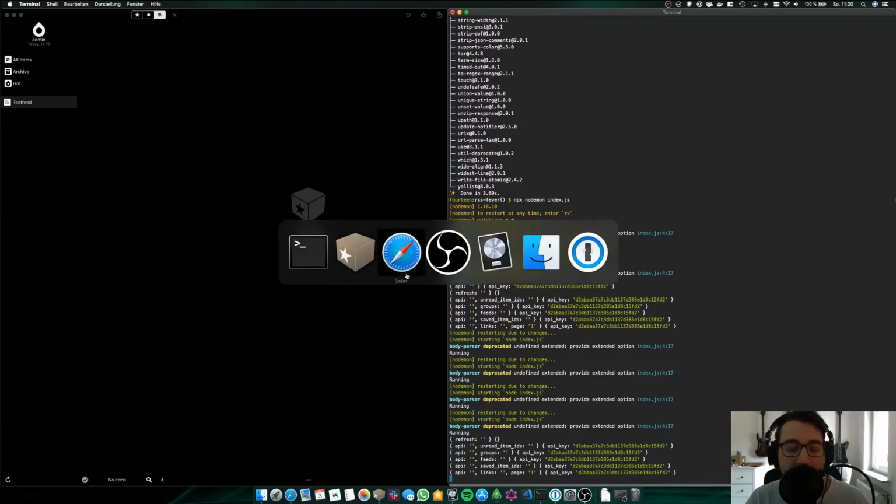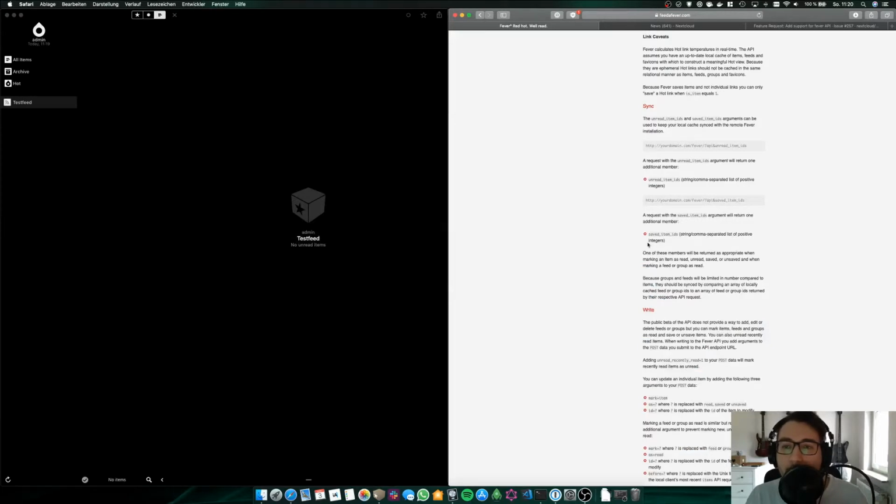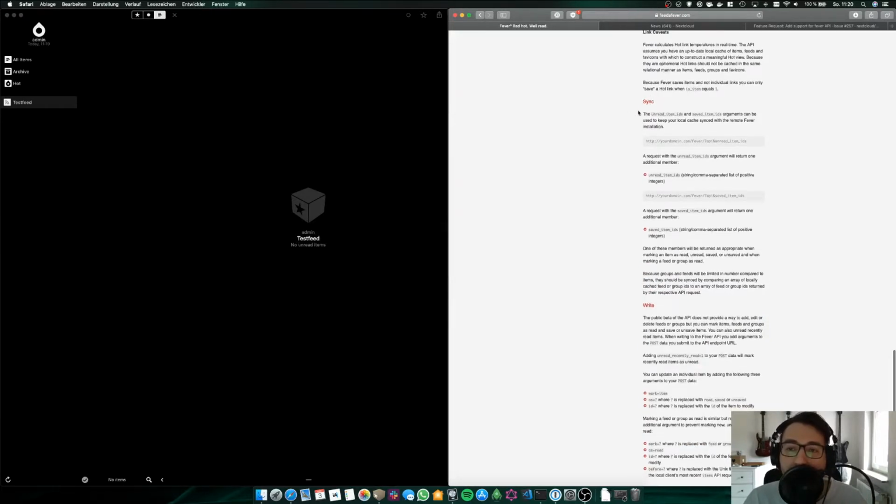I already previously took a look at it, and there is this sync section which says the unread item IDs and saved item IDs arguments can be used to keep your local cache synced with the remote Fever installation. If this is requested, there should be one additional member that returns a comma-separated string with a list of positive integers representing the item IDs. This is a really interesting format.